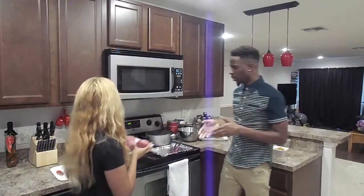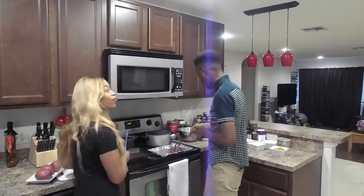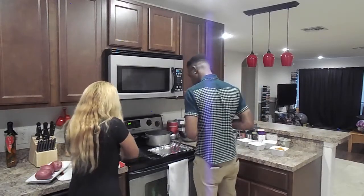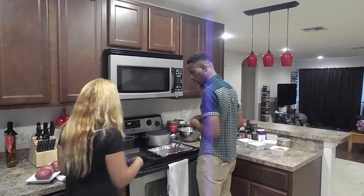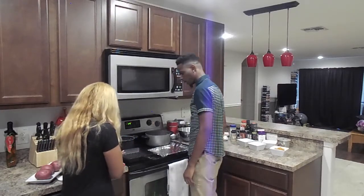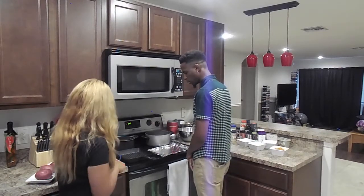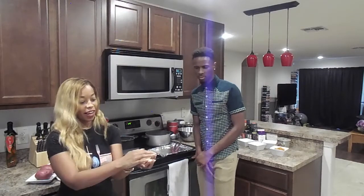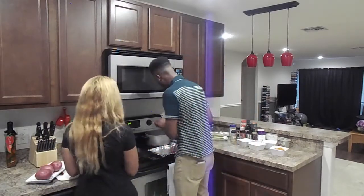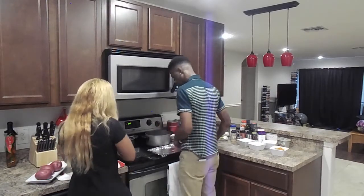All right, so how exactly do we want to chop up these red potatoes? We're going to quarter them, cut them in half, and then quarter them, and drop them in this hot boiling pot right here. So that means cutting it in half, taking the two halves, and cutting those in half again, diagonally. Kind of like that. So you want to get four quarters, right? All right. Perfect. So I'm going to pass them to you. You can put them in water while I get the rest of these cored.